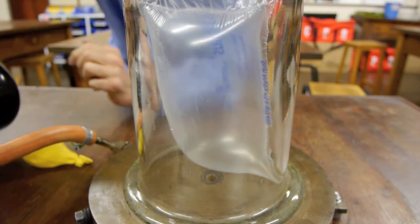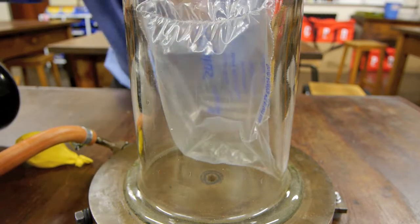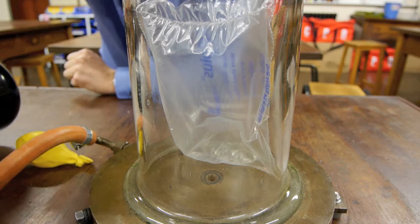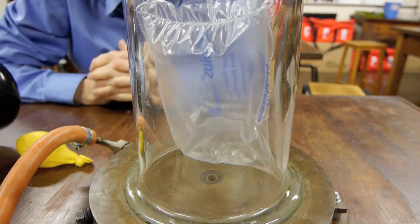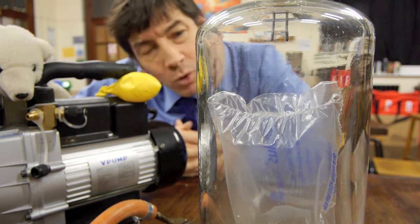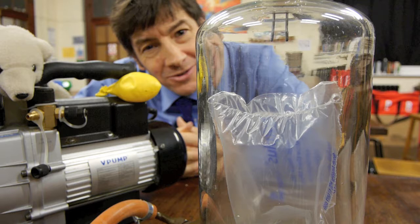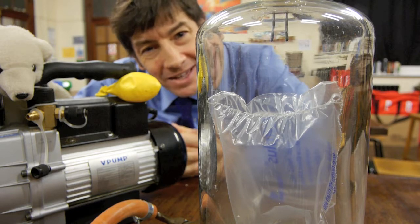When that happens, the air rushes in and your eardrums get crushed inwards. It's that pressure that causes your ears to ache on landing and takes a while to re-equalise. I hope you now have a better understanding of why your ears might hurt when you go up in an aeroplane, or particularly when you go down. I hope you enjoyed that experiment and I look forward to seeing you next time.